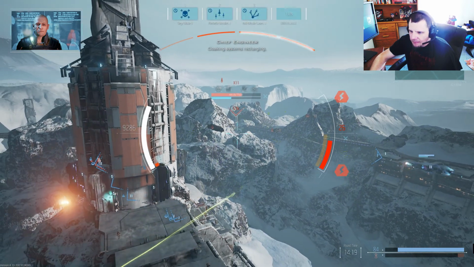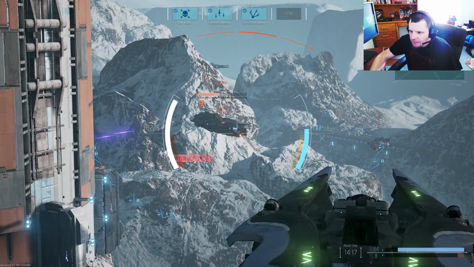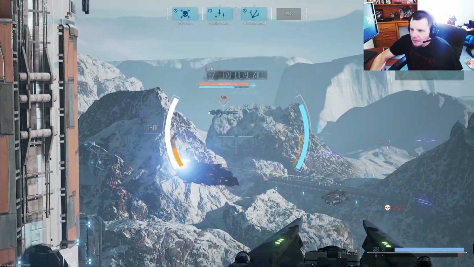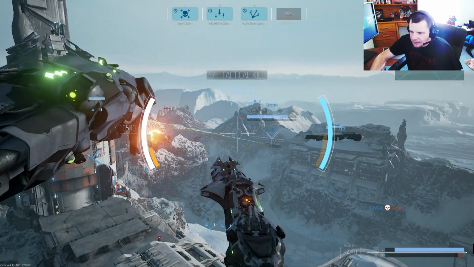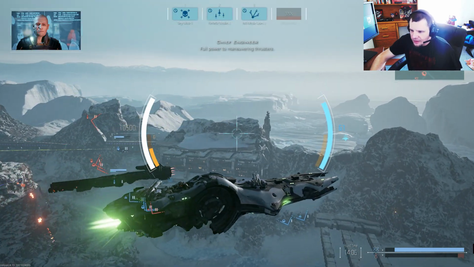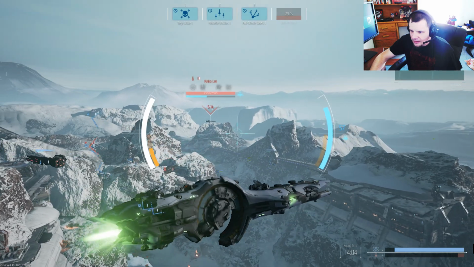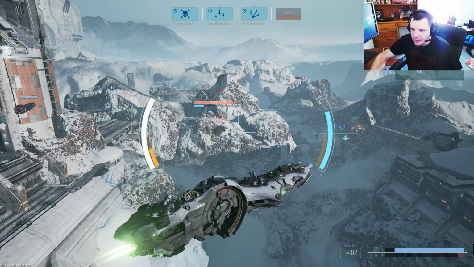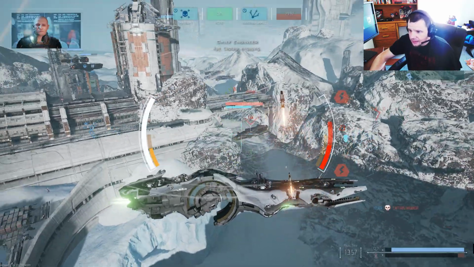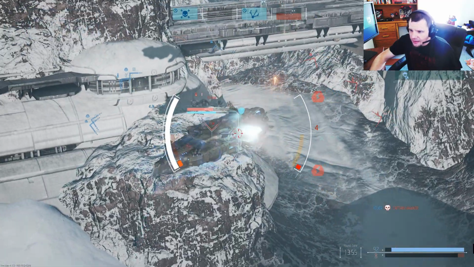Cloak engaged. Cloaking systems recharging. I'll heal, you fire. And if you amplify your thrusters, you'll see you move considerably faster than the other attack cruiser, which I did in my original video. I'll go ahead and leave a link in the description for those who haven't seen that yet.